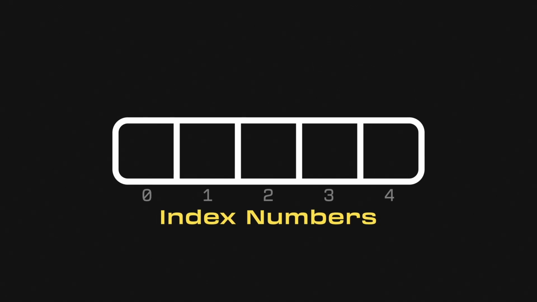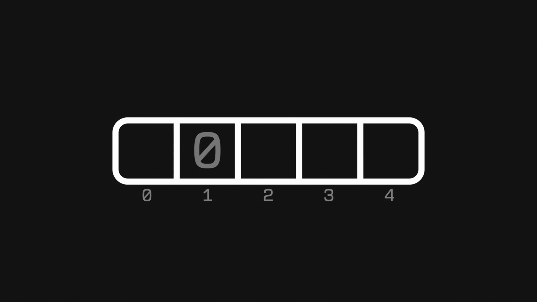Each position in the array is referred to by an index number, which starts counting from 0. This is something that often trips up beginners, since it's kind of weird that the first element is index 0 and the second element is index 1 and so on. But don't worry, you'll get used to things in computer science being kind of weird. It happens all the time.